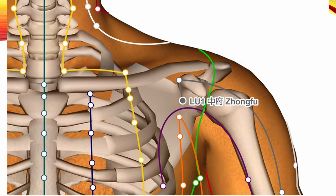Lung 1 is located on the outside of the upper chest. First, find the large hollow directly under the outer third of the collarbone — this is known as the delto-pectoral triangle. From here, go down by a thumb's width and move slightly further out on the side of the chest. Roll around till you find an area of sensitivity. This sensitivity may be subtle or strong. Hold the point for 2-3 minutes, first on the left side, then on the right. Tune into it as you pay attention to your breathing. Notice whether there is a change in the sensation, in your breathing, or in your emotions.